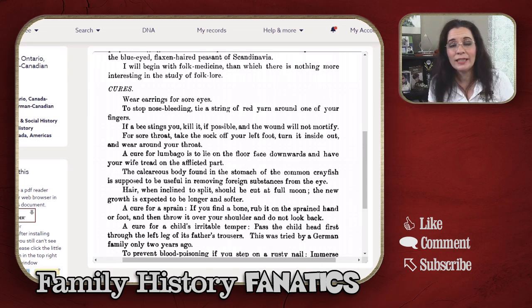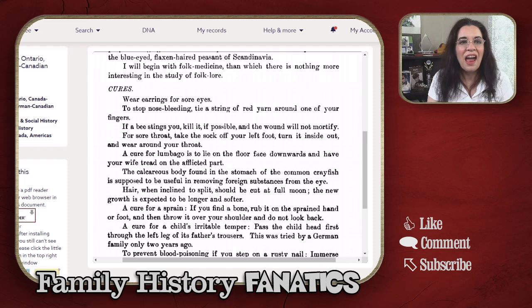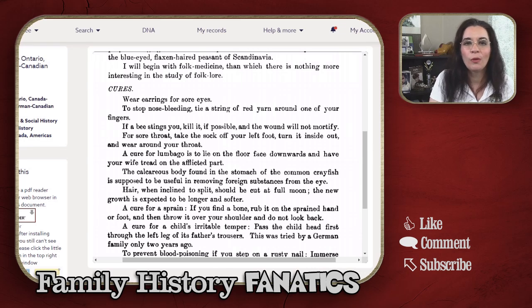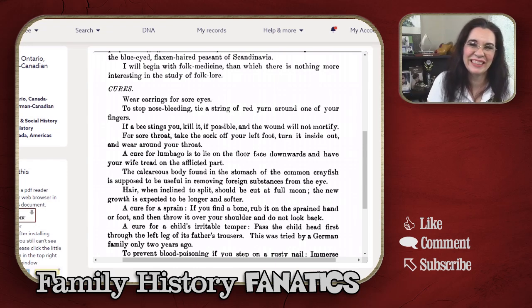Now, if I was to write about perhaps them, when you have hair inclined to split, should it be cut in a full moon? I won't necessarily say this is what they believed, but if I'm writing anything other than historical fiction, I could talk about how people in this area were known to believe XYZ. And then we can find some of these cool anecdotes, especially if we discover an ancestor suffered from a lot of body pains. We can talk, well, maybe in addition to medicine, they tried walking on that part.